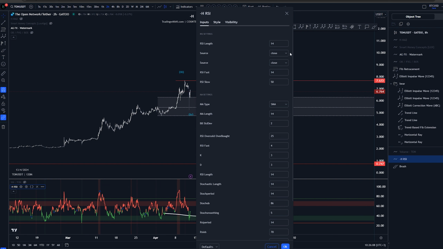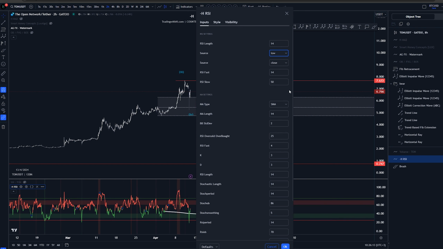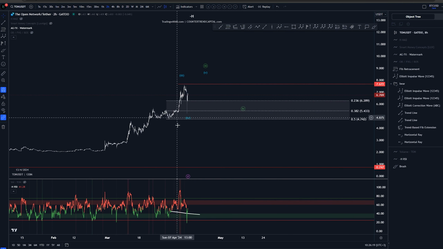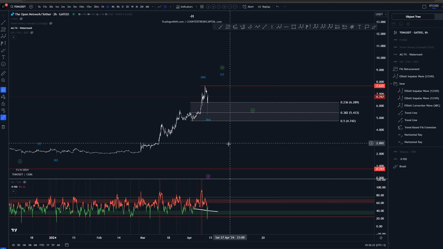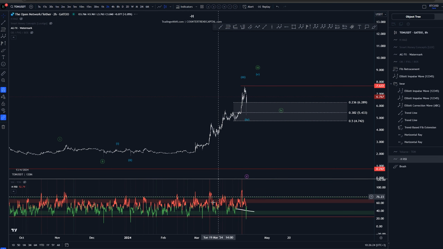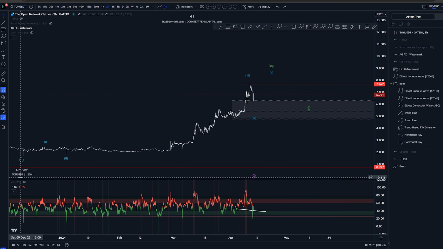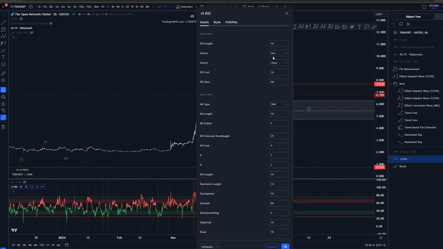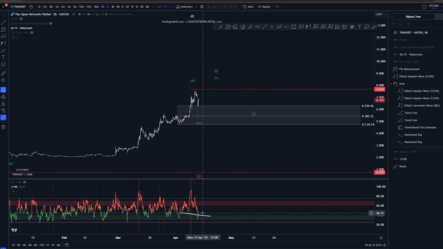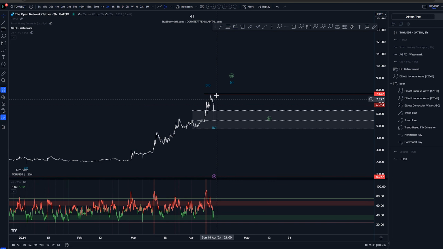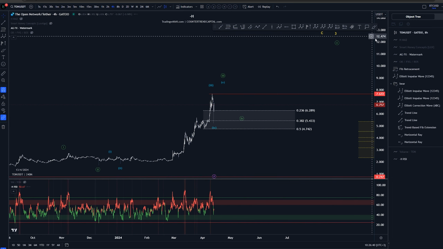Generally, if we are using the session settings here, we could even use the low, and you can see how low the RSI went. I'm still experimenting with this instead of the closes, but I'm not quite sure if I like this. I might create an updated video on this, on my indicator on the Patreon, but we'll see about that later.